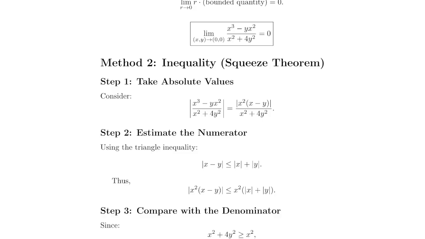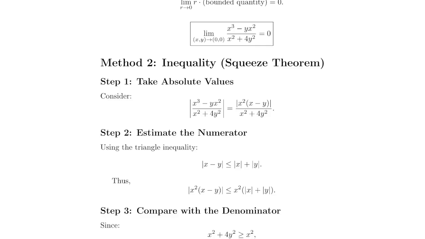And at the top we have the absolute value of x squared times the quantity (x minus y). The idea is to find something that's bigger, so we're going to find an upper bound. The lower bound is obviously going to be 0 because we're looking at the absolute value, so that's not a concern. Okay, so let's use the triangle inequality. The triangle inequality says that the absolute value of x minus y is less than or equal to the absolute value of x plus the absolute value of y.